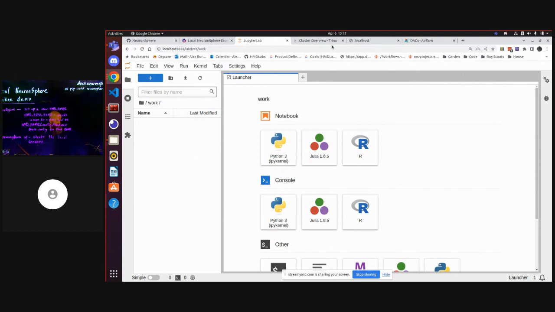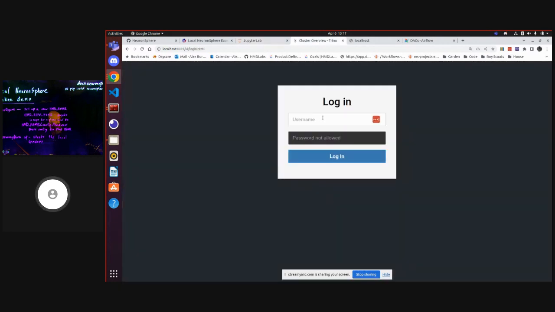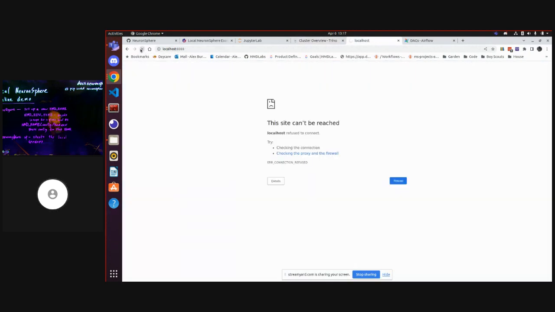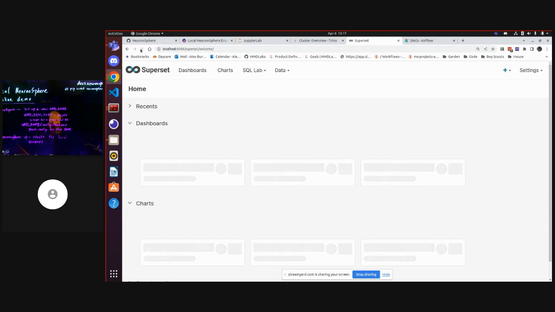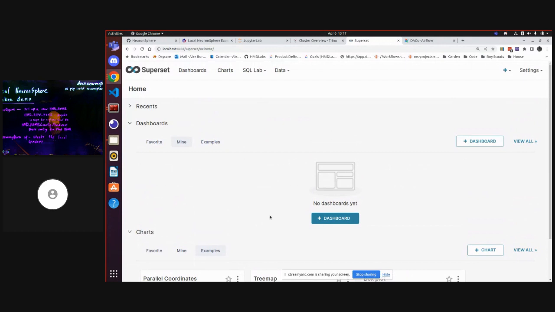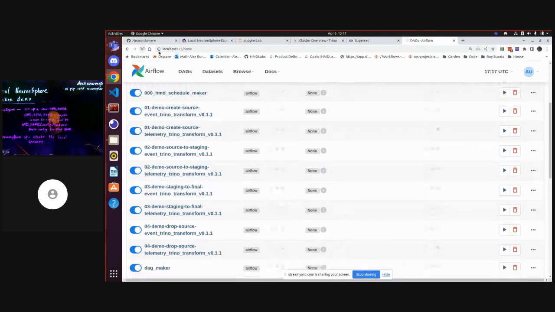some projects there. We have a running Trino cluster, and we can view the cluster overview page. We'll see as we run the transforms, the queries pop up here. And local SuperSet is also running. Logged in. It's in the process of loading a bunch of the default examples, but we can use our CLI tools to load our own dashboards and charts in here. And finally, Airflow. We reload this, and we'll log in.